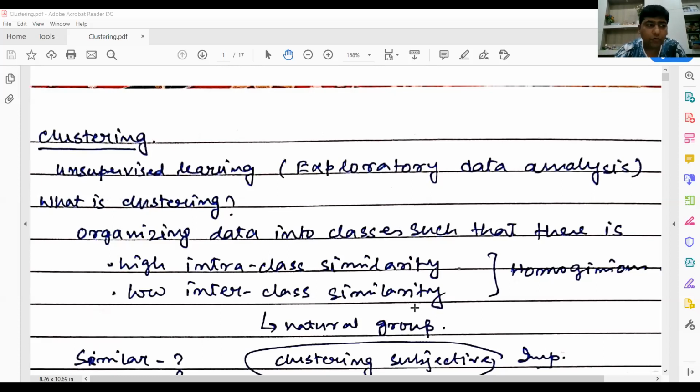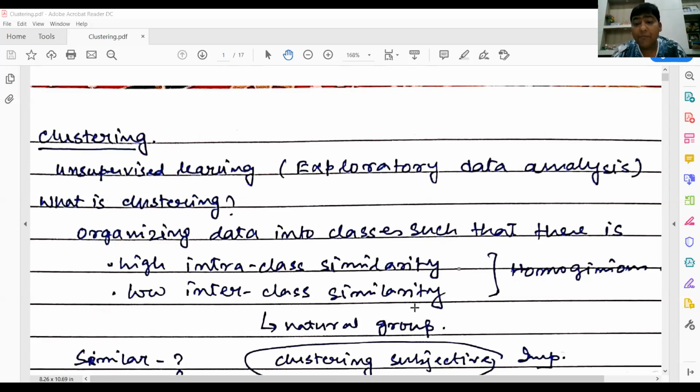Now we have to group the students. How can we group them? We don't know that there are two groups: students of Brunel University and students of Techno India University. We only know that we have to group the students. It is natural that the similarity between the students of Brunel University is very high, and the similarity between a student of Brunel University and the students of Techno India University is definitely very low.